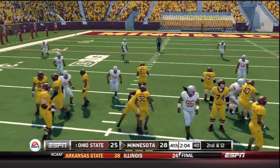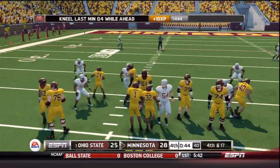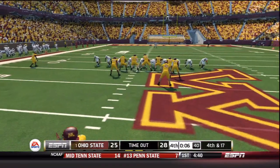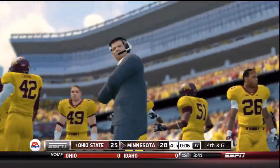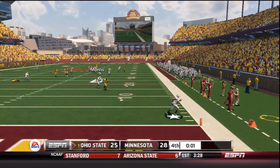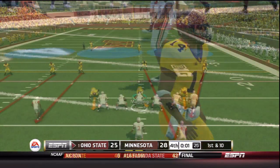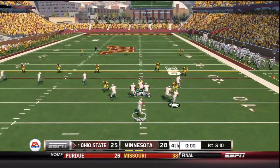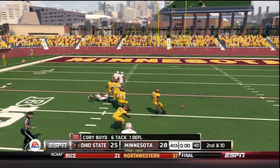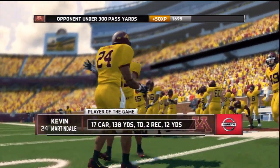Minnesota can now take knees but it looks like there will be some time left on the clock. McKenzie takes another knee on third down. Minnesota has to punt and try to take the rest of the time off the clock. Play clock winding down — they take a timeout with six seconds left. Six seconds away from taking down the number one team in the nation. The punting unit is out — Morris kicks it sky high, drifting out of bounds. One second on the clock. The Buckeyes will have one play to keep their winning streak alive, needing about 87 yards. Dixon throws it as far as he can — deep down the field and incomplete, knocked away by Corey Boyd at the last second! Minnesota has taken down number one Ohio State!